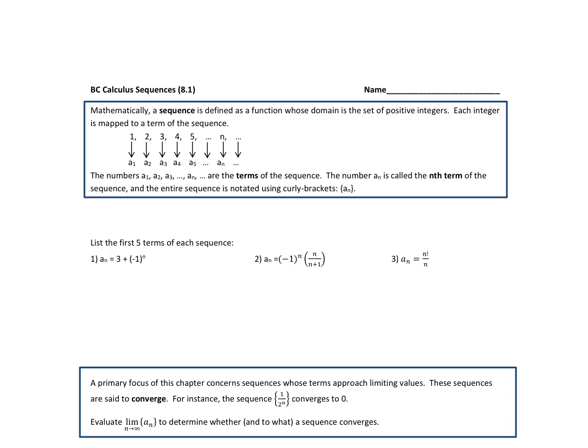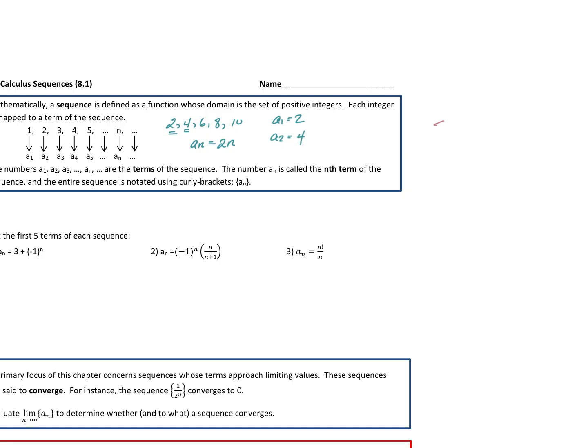Now a sequence can be anything. It could be even numbers, so 2, 4, 6, 8, 10. My a sub n here would be 2n. So when I plug in 1, I get 2. So a sub 1 is 2, which it is. When I plug in 2, I get 4, which I do. That's my second term, and so forth and so on. So a sequence is just a list of terms. A series will be when we add up all the terms of the sequence.